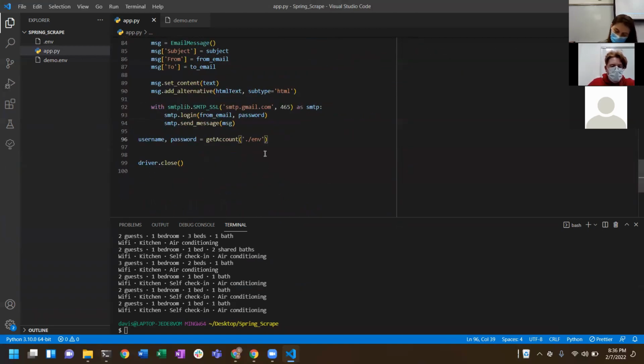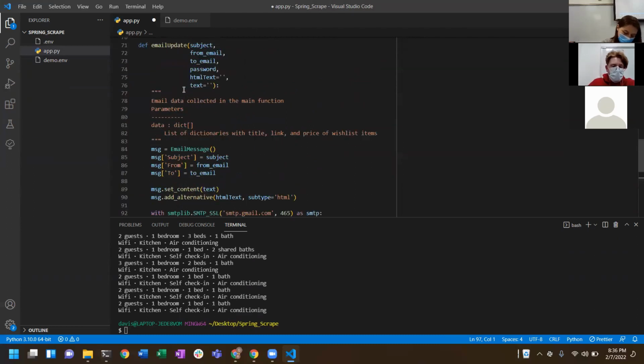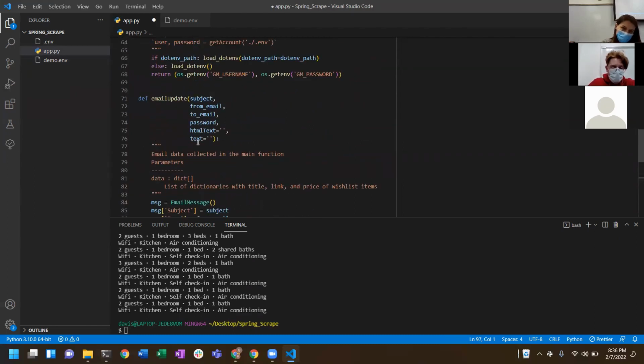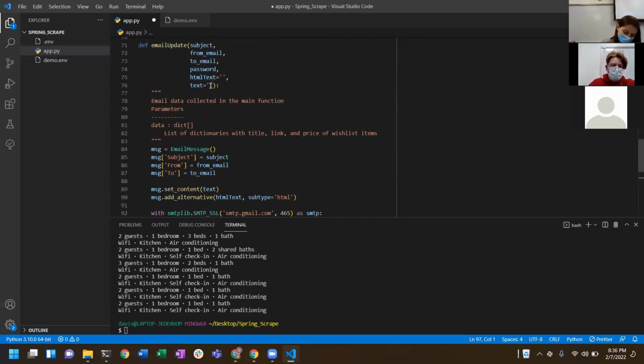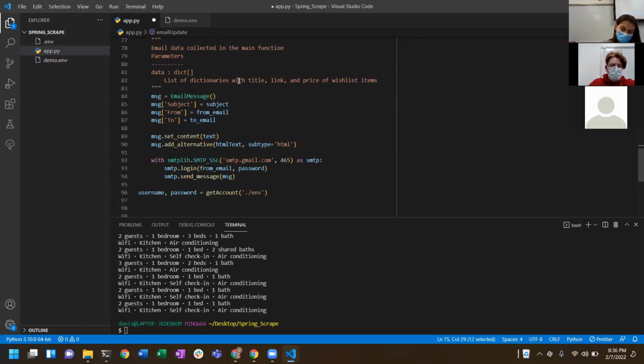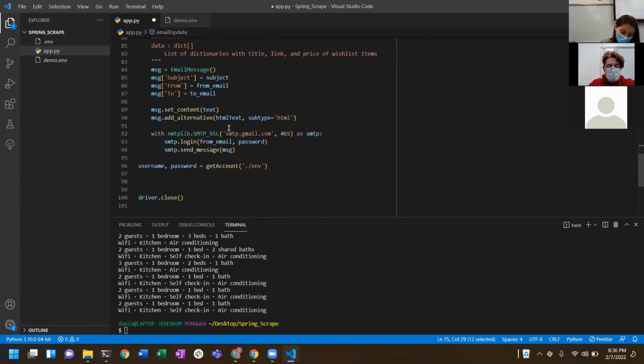Anywho, so I'll get our username and password. Email account takes in all these different parameters, subjects, who you're sending it to, everything else with optional HTML text. You can send a plain text email. You should always specify plain text, because if whoever you're sending it to doesn't have an email client that supports rich text formatting, I mean, you're sending this to yourself, so you should know.